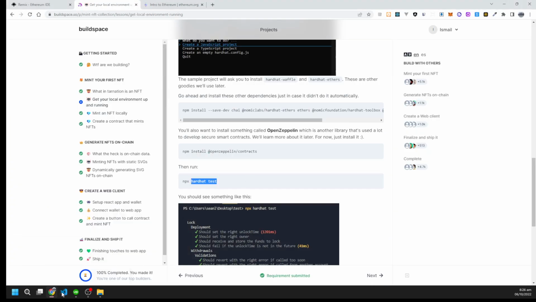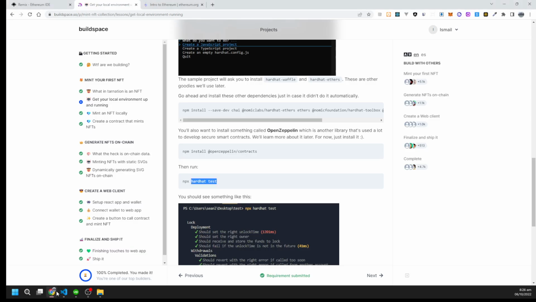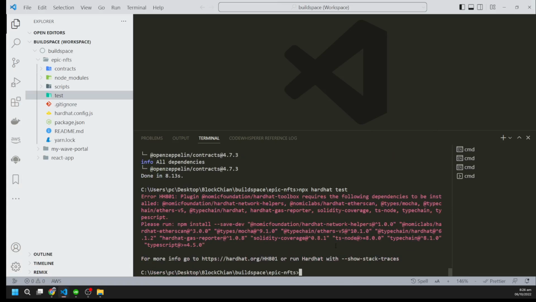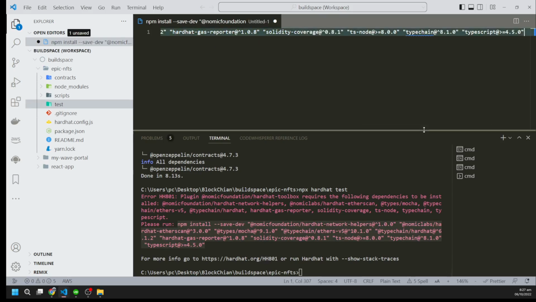Now let's run it. npx hardhat test. Let's see. Okay, it's given us an error that the plugin toolbox is missing, and has a suggestion to download these also. Let's do it. Yarn add.